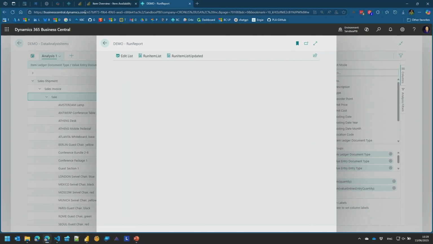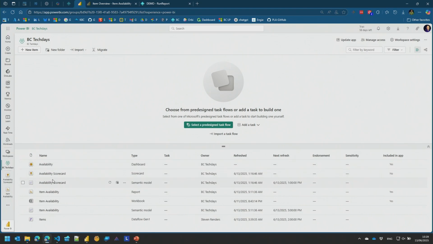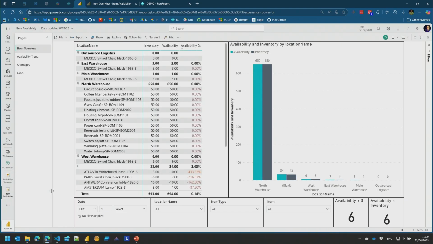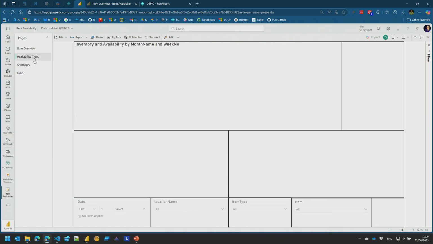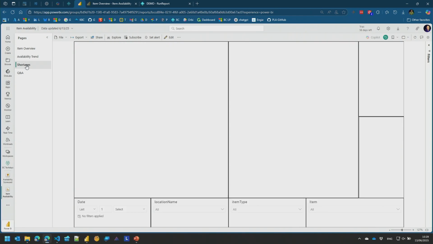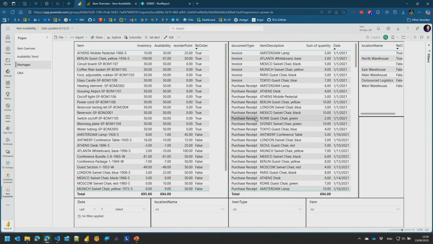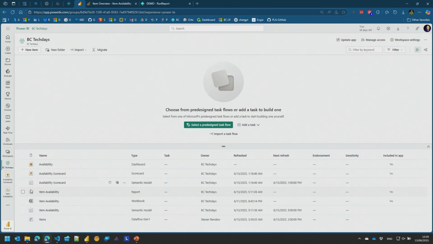Okay. We go to Power BI. We can create reports like about item availability, with the possibility to slice and dice and drill down, see some high-level information, some trends, and some real details that I can also have a look at and filtering. There's a simple report that I've created. What can we also do?